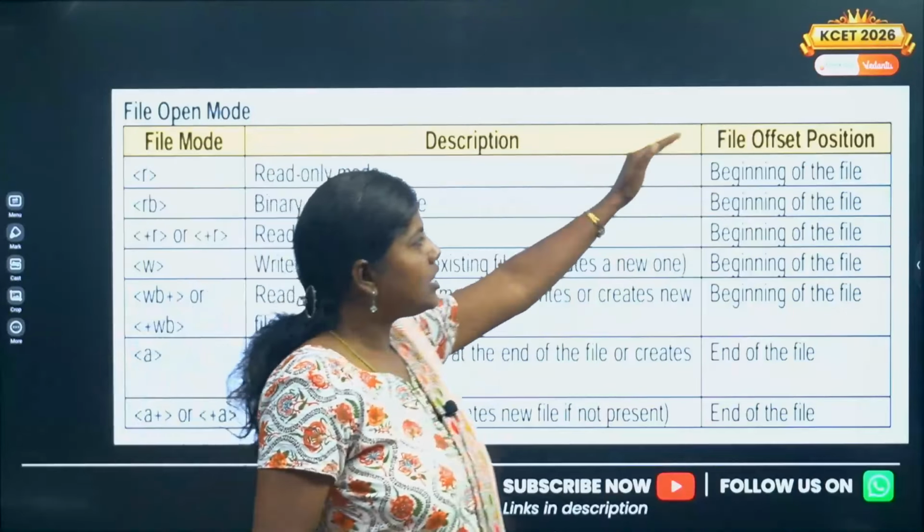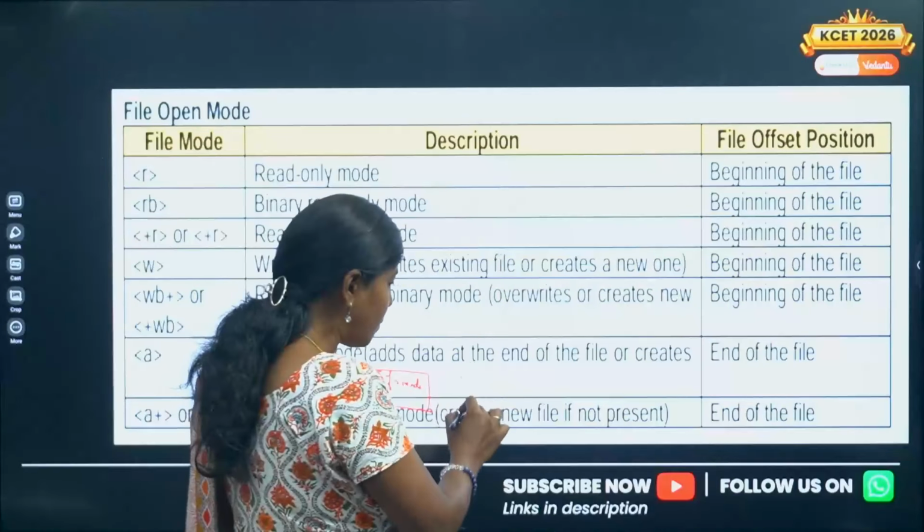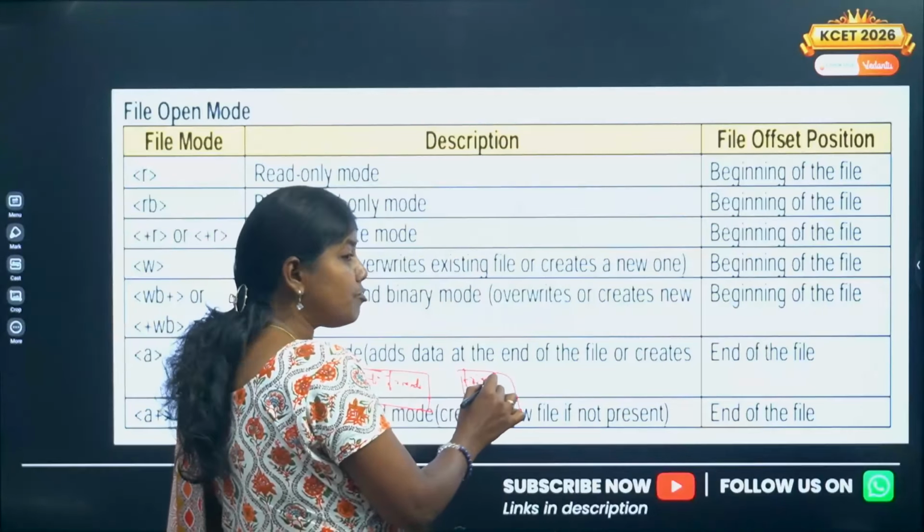If you open this file in the write mode, what will happen? It is going to overwrite. Then what happens? This hi will not be there. It just comes as friends. It will be overwritten. If you want to add on content to the file, you have to open the file in the append mode. That is very, very important. If you open in the write mode, it overwrites the content, so keep that in mind. Clear? So we'll go to the next topic.